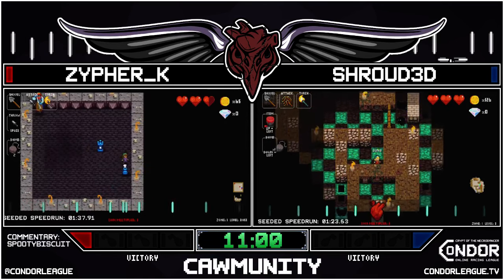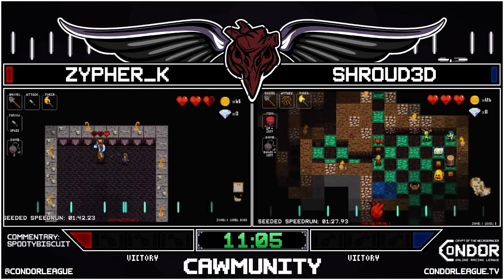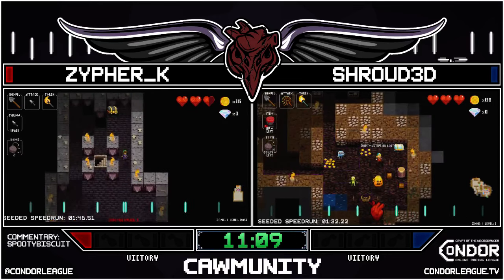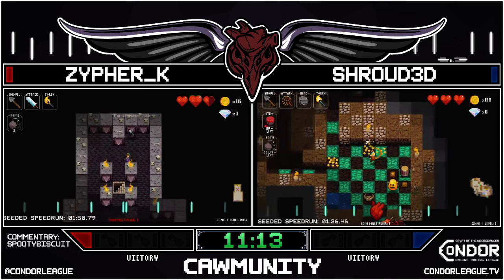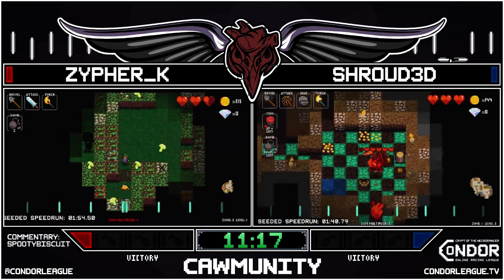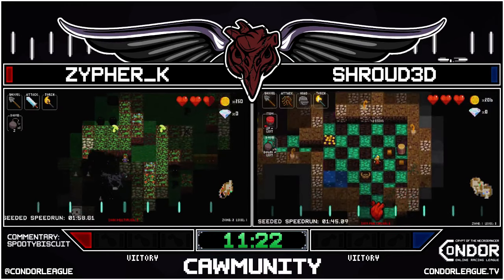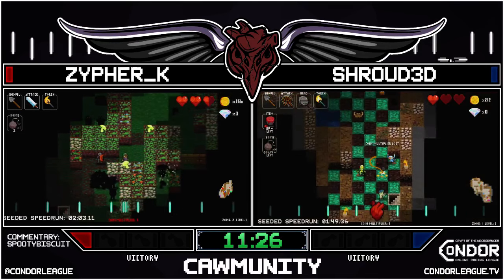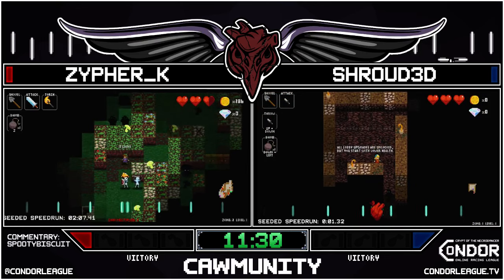Deep Blue's is handled. Yeah, you can see the difference right there as Shroud goes for the chest straight away to get that blast helm. He remembers that was there. Oh, that's not what you want. Oh, yeah. Dying to that ghost.